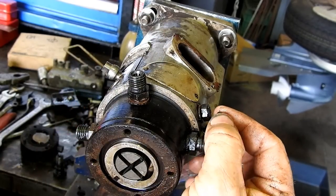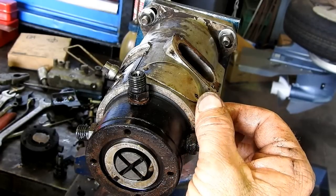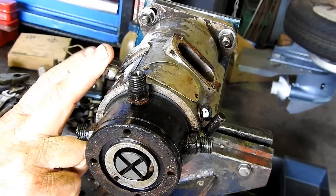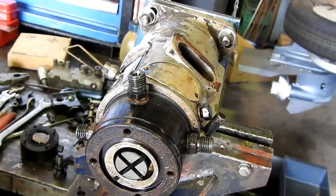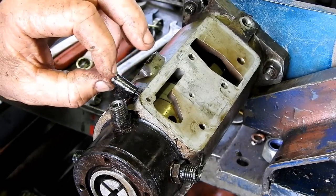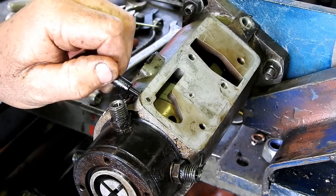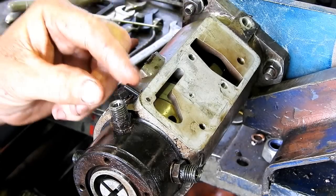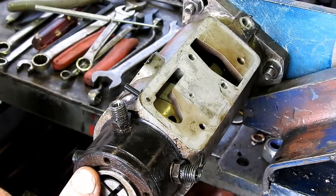Now, I have to get this little fella out, and that gives me access to this screw under here, which lets us take this main housing out. Then I can give you a bit of an idea what that ring does. Right, I've loosened this little nut. And that gives me clearance now to undo this little screw. And that holds the head in.